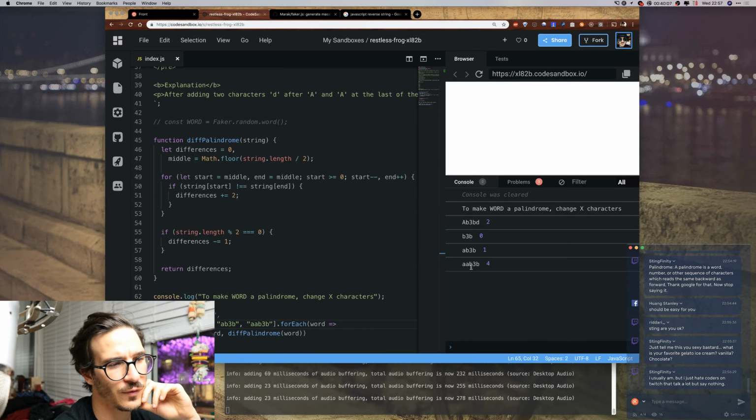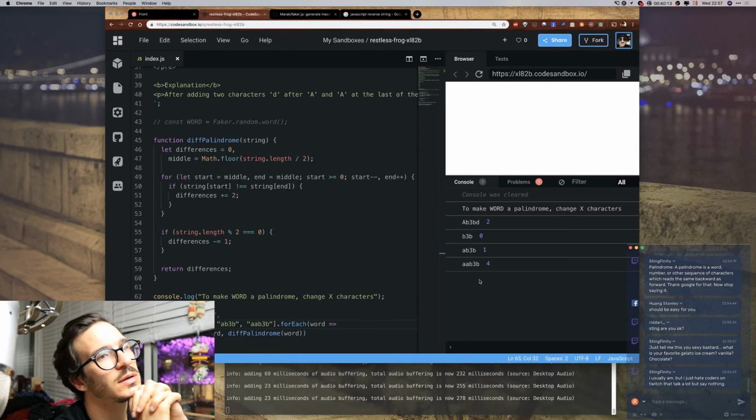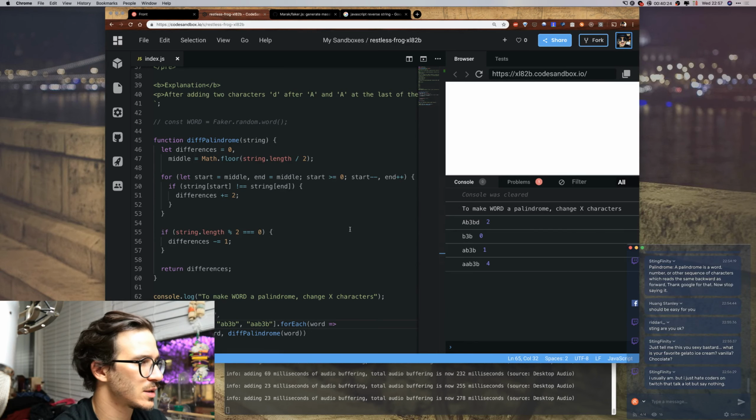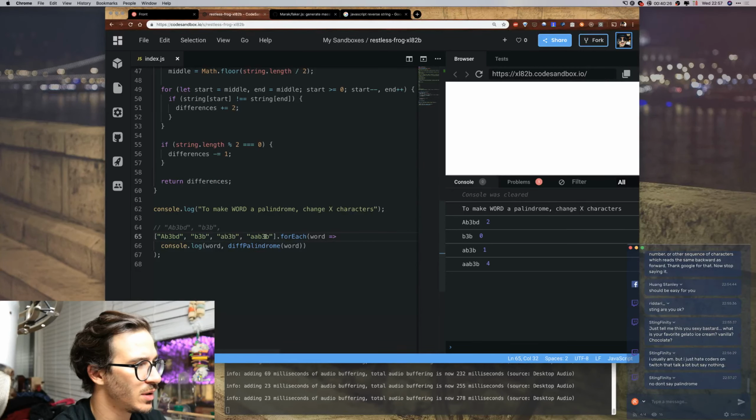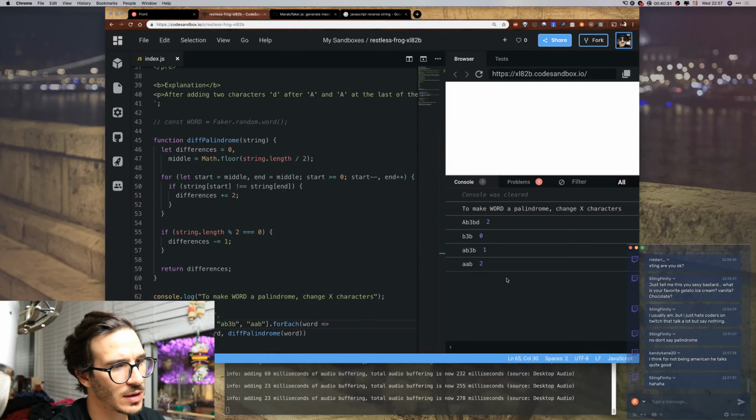The reason it gets confused is because it's not finding the palindrome. So what do we need to do? Let's see. What if we say AAB? AAB is going to correctly say 2 changes. AAB3 is going to correctly say 3 changes because we need to copy the B over and then both A's.